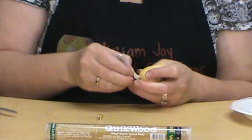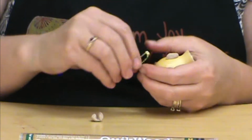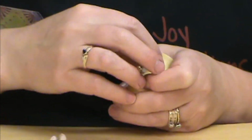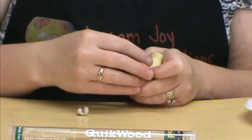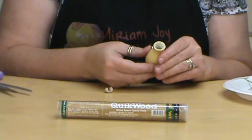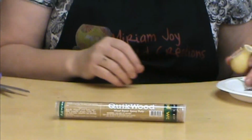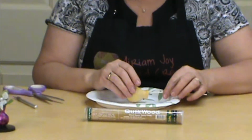And the hardest part of quick wood, I always say, is getting a small enough piece if you want a smaller piece. And I'm just going to push that through the hole so that stays nice. And so from the front you shouldn't be able to see that. Just blend it out on the sides. Now normally we're going to give that about 30 minutes. That'll start to dry up. It's rock hard in an hour, but I'm going to go ahead and just keep on working here.